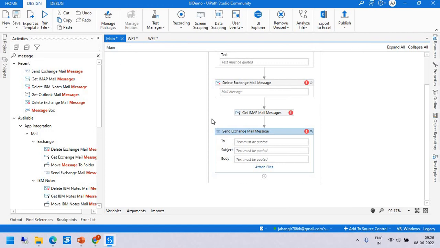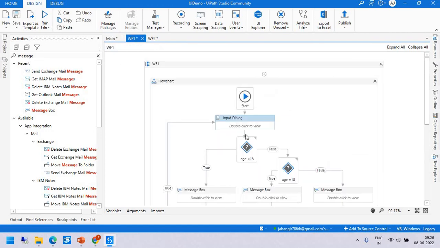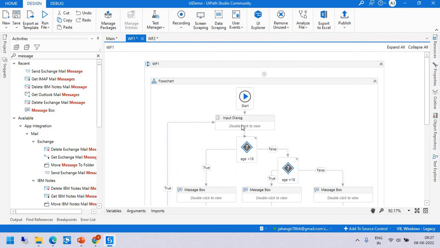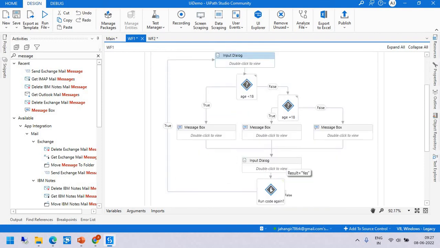In sequence, this is possible from this top till here, but going back again to this first screen is not possible in sequence, because it will always follow top to bottom only. From top to bottom I can take it, from bottom to top I cannot take it.